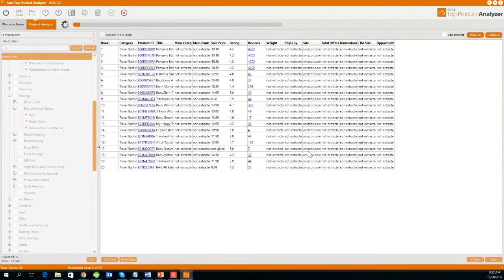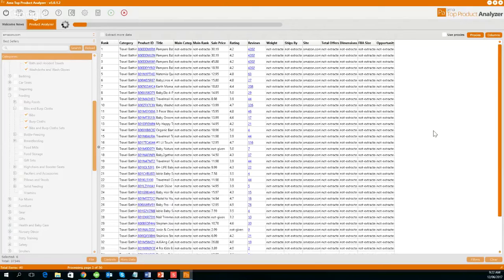Now, what the software is doing here is going directly inside of Amazon and pulling this data direct out of their database. What it's not doing, and what some of the other products on the market do, is download the data from Amazon and store it on their own database, and update that on a periodic basis, whether weekly, 2-weekly, or monthly.